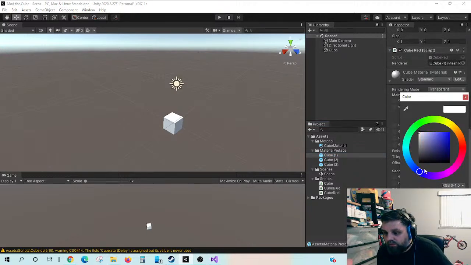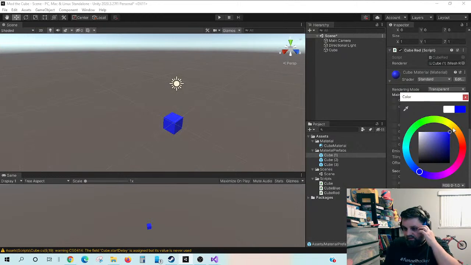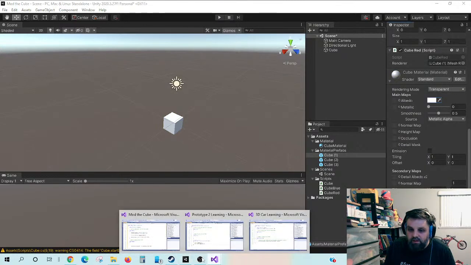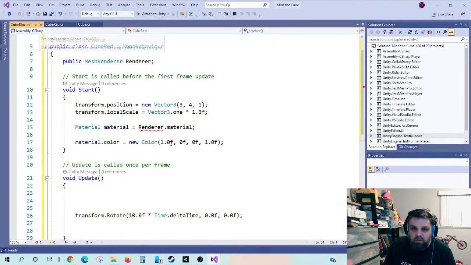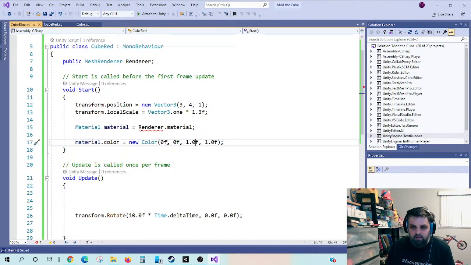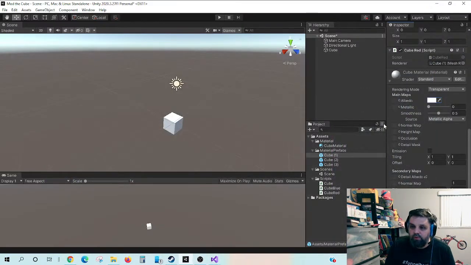We want blue. So is this the blue that we want? Yeah, we'll do 0, 0, 1, 1. Okay, so blue will be 0 and 0 and 1 and 1. Save.